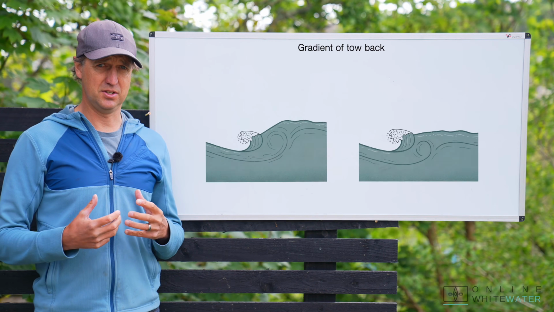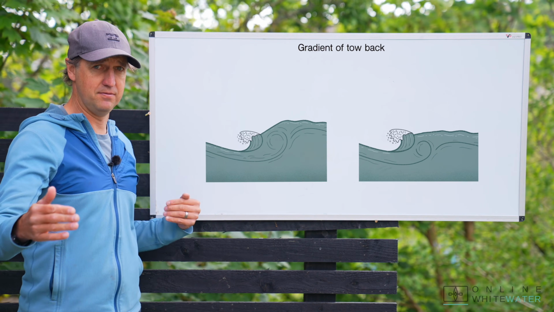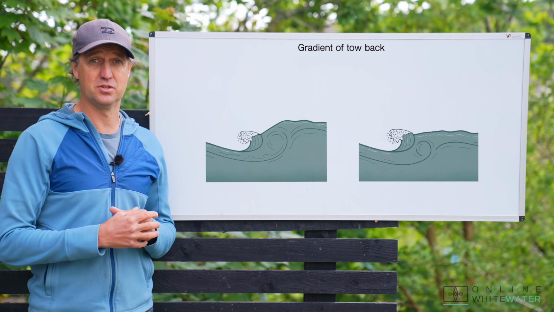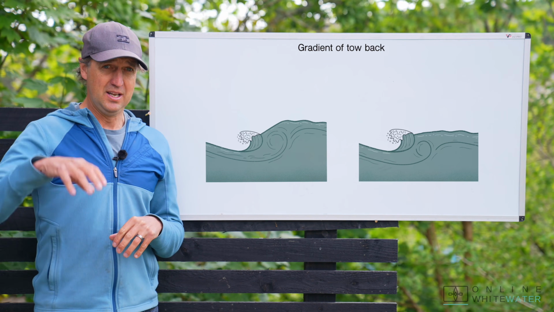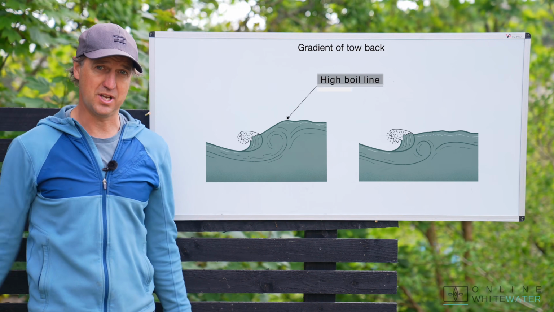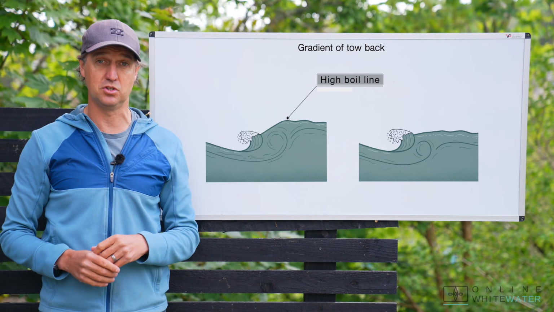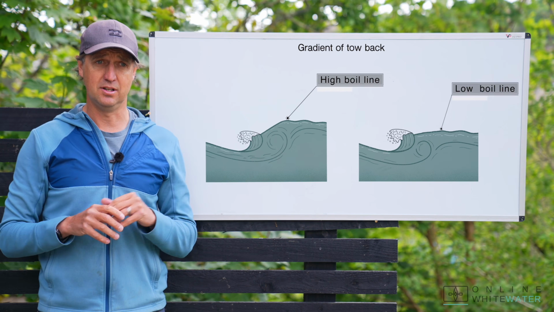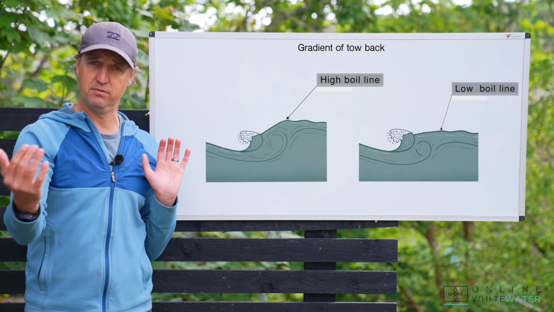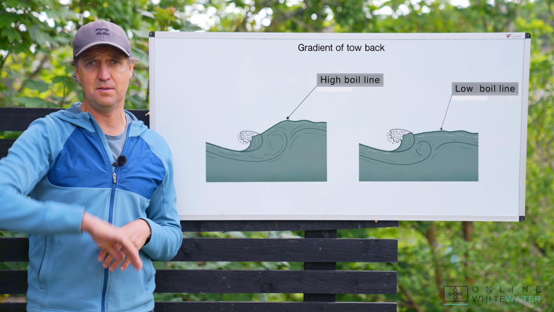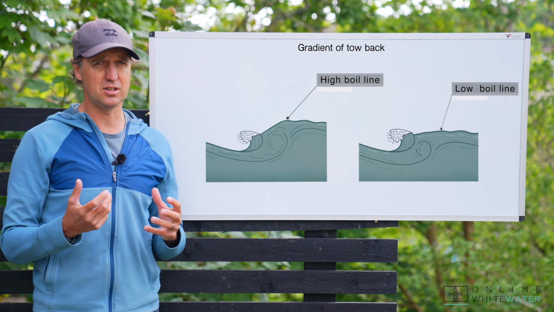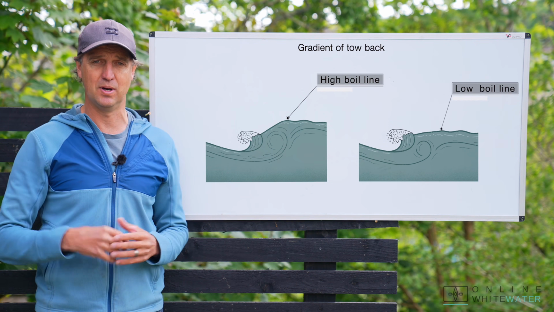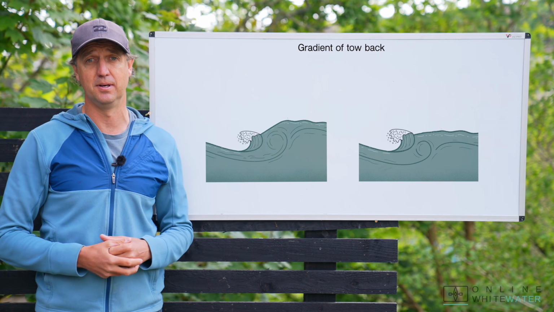Another consideration when it comes to the towback isn't just the distance and the length of the towback, but also the power of the towback. This is what angle of water is there coming back towards the slot or the fold line of the stopper. If the boil is quite high, i.e. the water's getting pushed up and there's quite a slope back towards the stopper, that's going to be harder to overcome and get past than if it's absolutely flat. You could find that you'll have a lot more power even with a short towback if it's a steep angle of towback. This is quite hard to spot, but if you can get yourself low to the water, you can also look at the angle of the towback as well as the distance when you're judging a stopper.